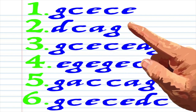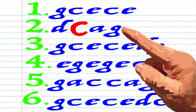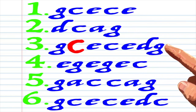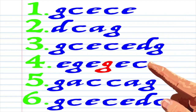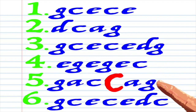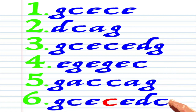And here is how it sounds. G, C, E, C, E, D, C, A, G, G, C, E, C, E, D, G, E, G, E, G, E, C, G, A, C, C, A, G, G, C, E, C, E, D, C.